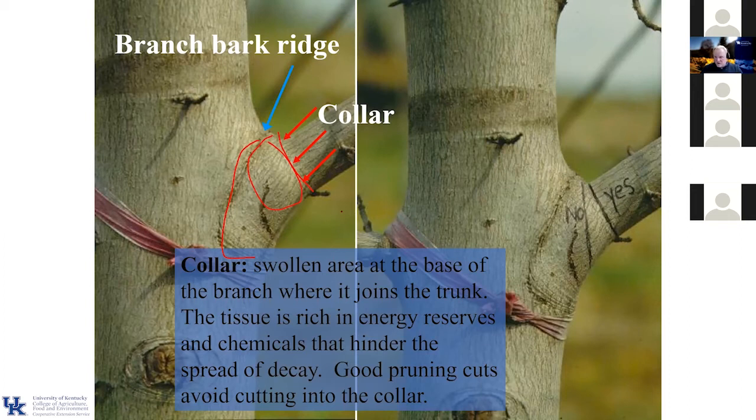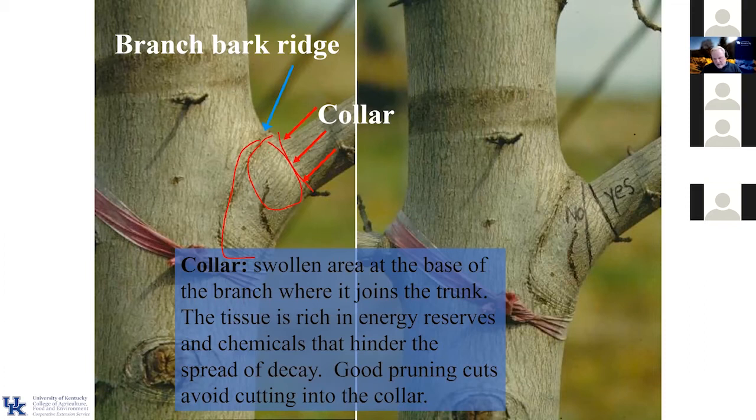First of all, that area can callus, or what we call healing. It's not really healing, but we call it callusing or healing. It's an area that can heal very quickly. And the last thing you want to do is cut that tissue away, because it's specialized tissue. You don't want to cut into the collar tissue.